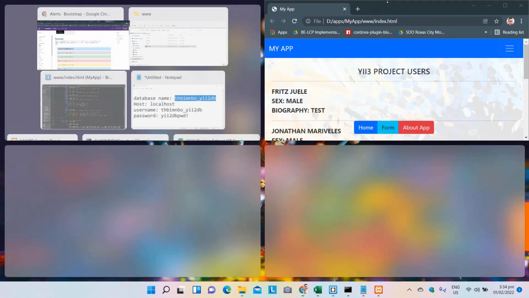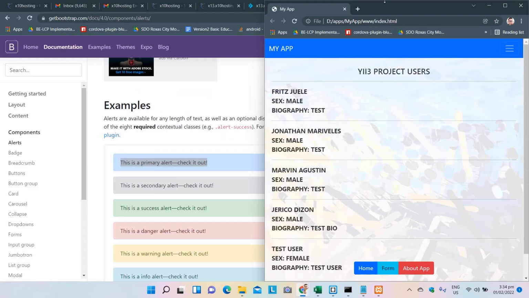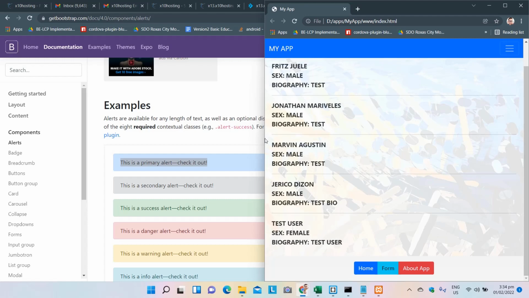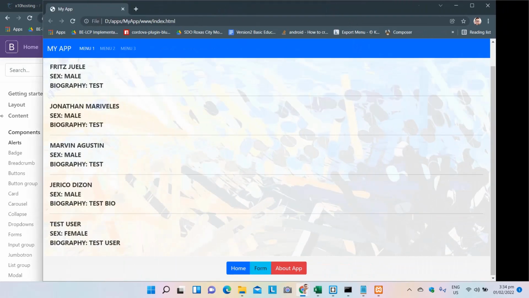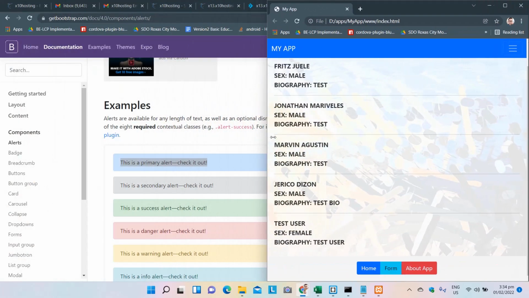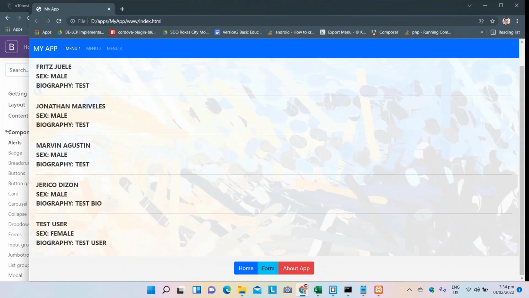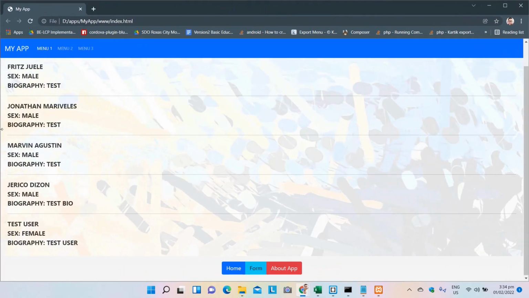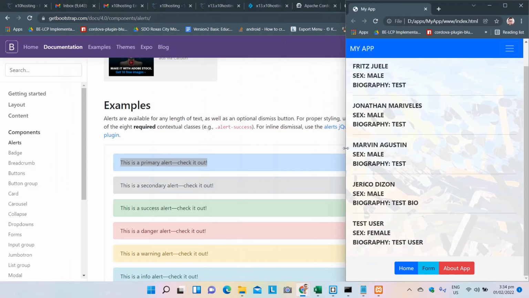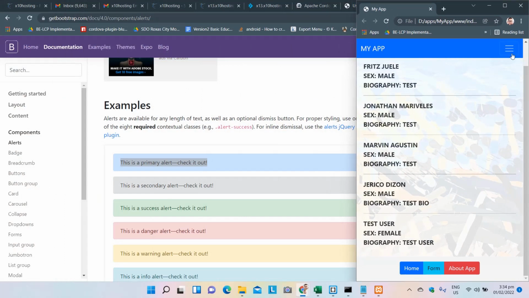So as you can see, it's already pulling the data, and if you notice, it's responsive, right? You can see the menu if it's in full screen, and it will turn into a hamburger button with a drop down menu when it contracts. Okay, so as you can see, it's pulling the data already.